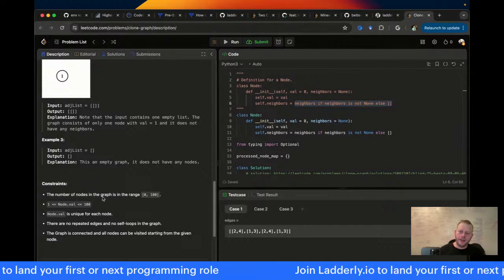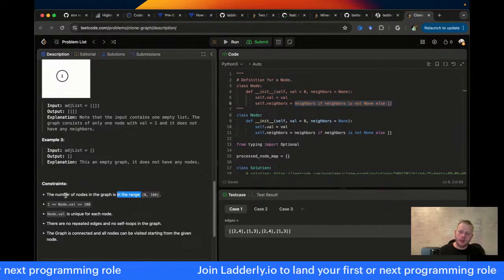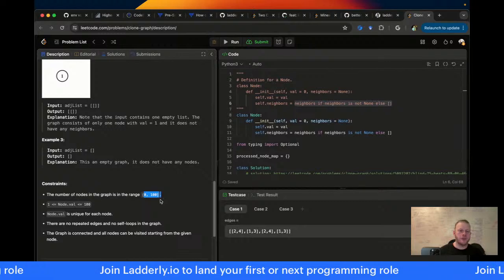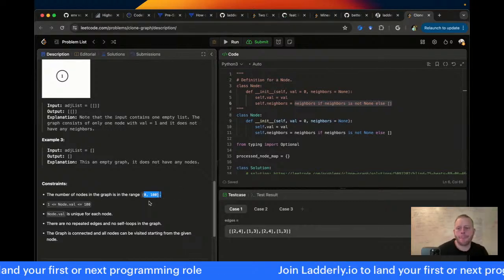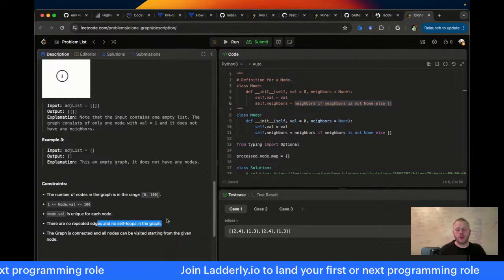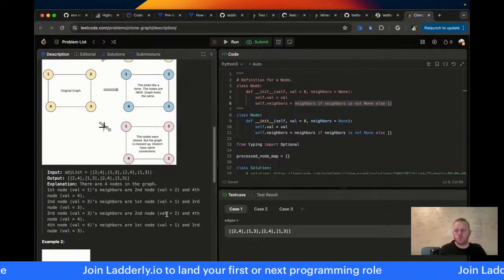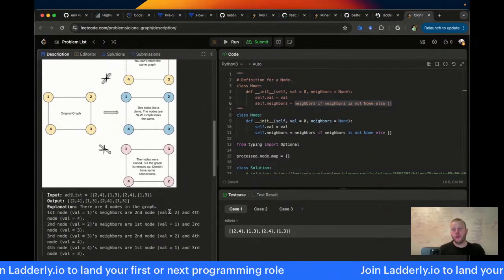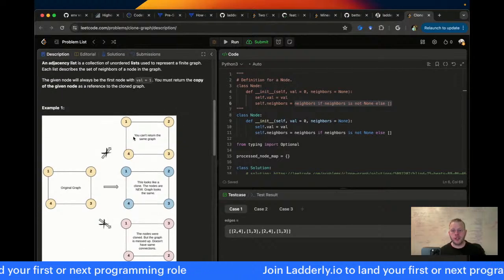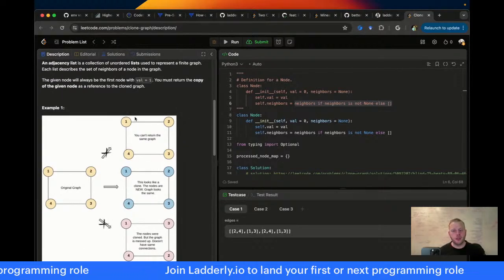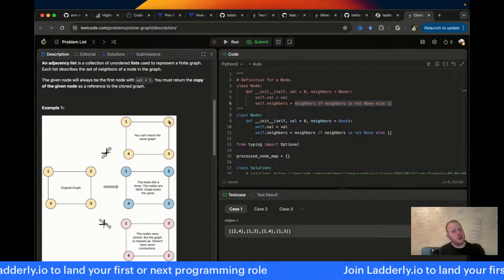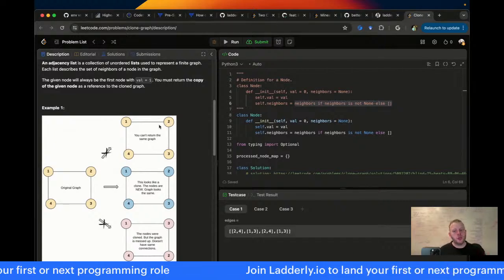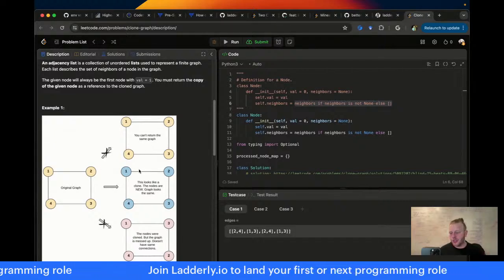And then, yeah, it's interesting to note that you can have number of nodes in the graph 0. So you can have a 0 graph. That's interesting to note. No self loops in the graph is really important. But you can have graph level loops. So here you see 1, 2, 3, 4. And it's circling and it's circling. So there's a graph level loop. So 2 might not point at 2. You don't have a self loop, but you do have a graph level loop. So we need to be careful about that.